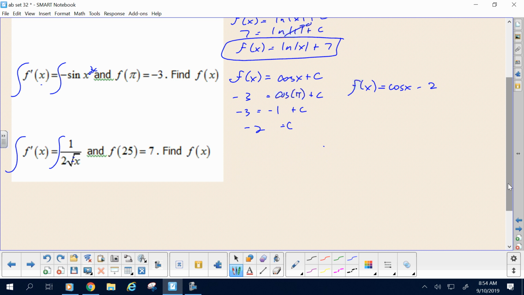So there are a lot of rules for integration that we haven't done yet. Sorry, we're just starting. So there's power rule and sum rule and u-sub and integration by parts and ultraviolet voodoo and all this stuff we'll talk about. So yeah, ultraviolet voodoo is a real thing. So if I put in f of 25 equals 7, surely you have to be careful to put things in the correct place or you're going to have an error. C here on the last one was 2. And so f of x is root x plus 2. Do you concur? Okay, cool.